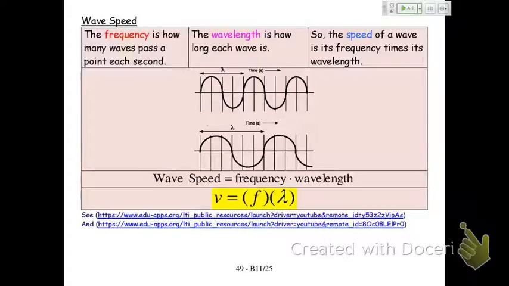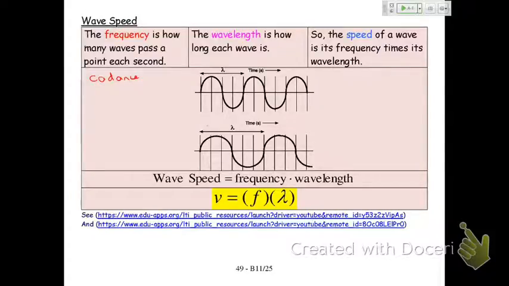If you imagine the frequency is like cadence, you know what cadence is? C-A-D-E-N-C-E. It's like the marching, the frequency, the rhythm of your marching. Is that a C or a K? I don't know which it is. I think it's a C. Okay, and so that's what you get from your frequency.